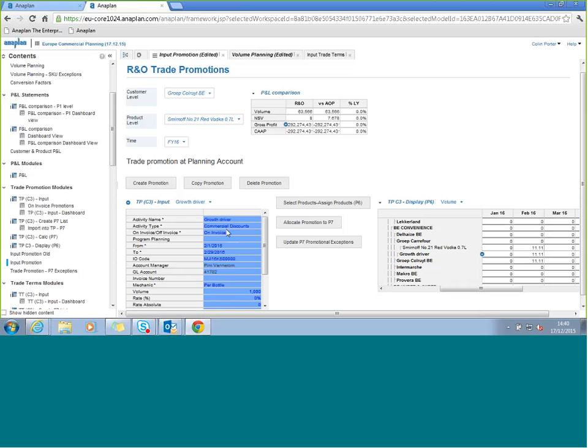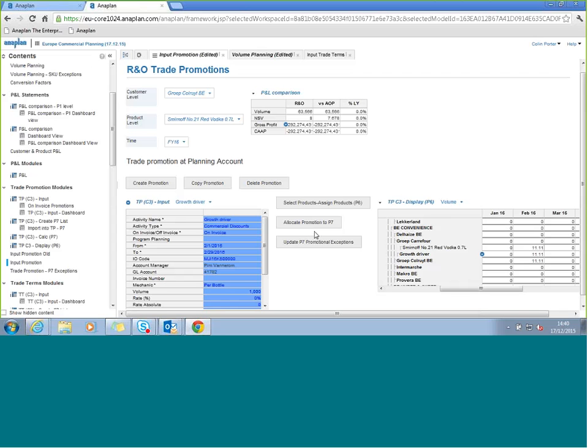I don't really understand for the moment why you need to do the select products and the allocate promotion to P7. Is it just an Anaplan procedure? Essentially, if you wanted a promotion to go across multiple P6s, you would have the functionality to do that.